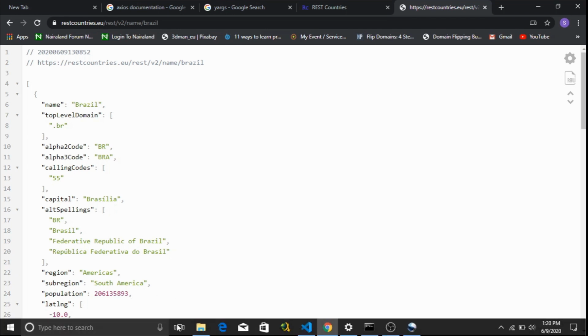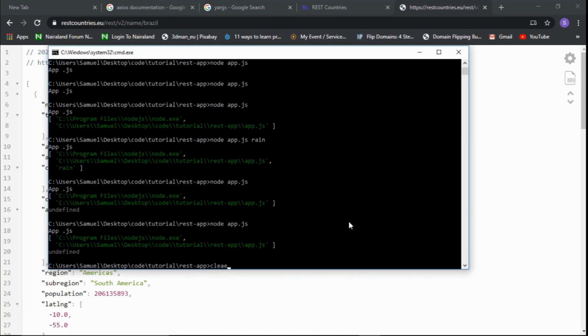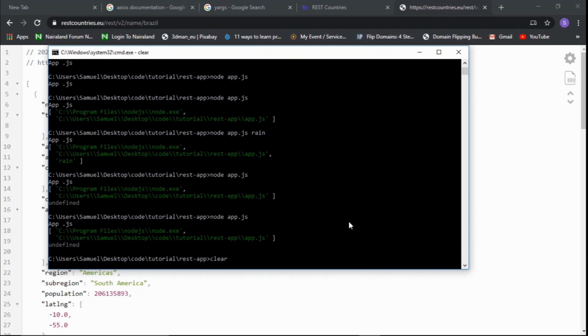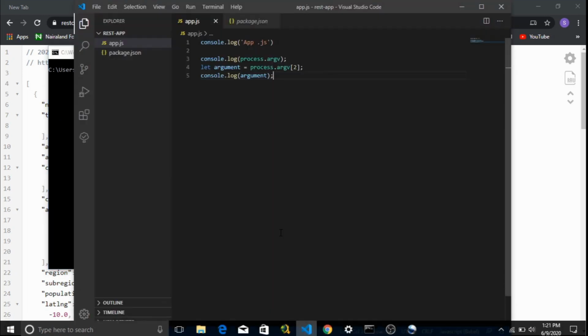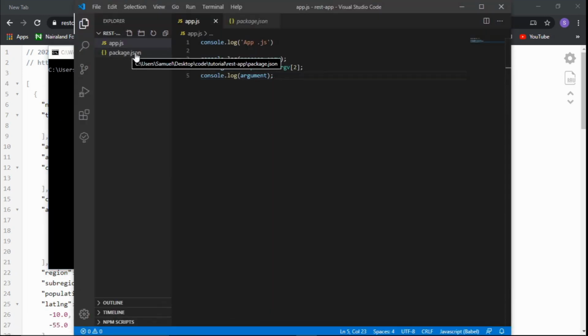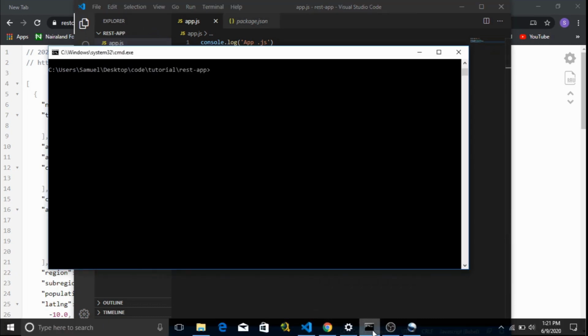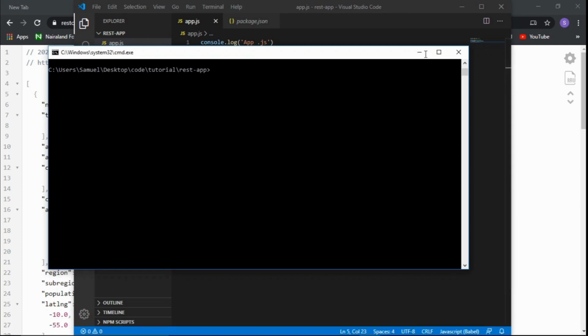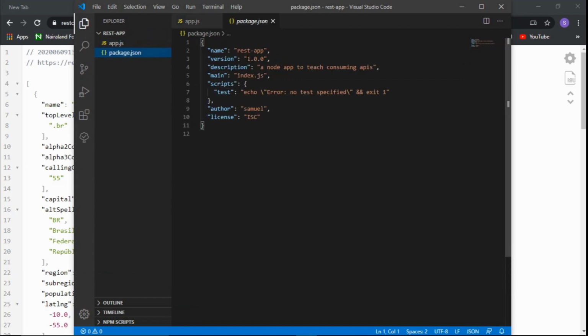Okay, let's go on. So for this, I have initialized a node app. And as you can see, for now, the only thing that we have in the node app is package.json, which can be gotten by just doing an npm init. It gives an automatic assistance in entering the data for the package.json. In the package.json, you can get information like the name, the version of the app, description, the main scripts, the author, the license, and a lot more actually.